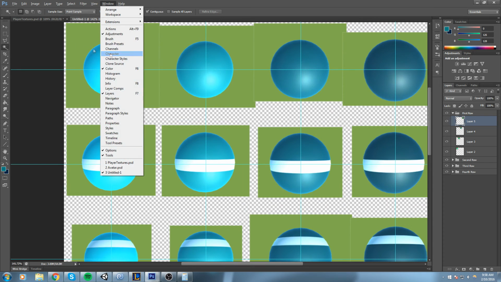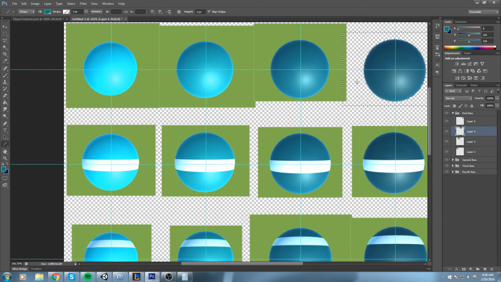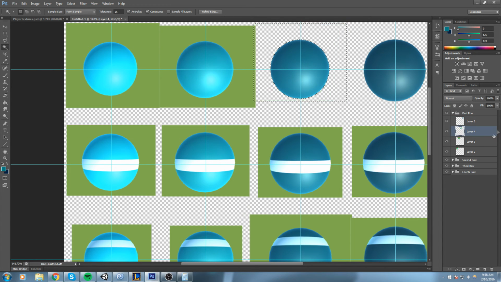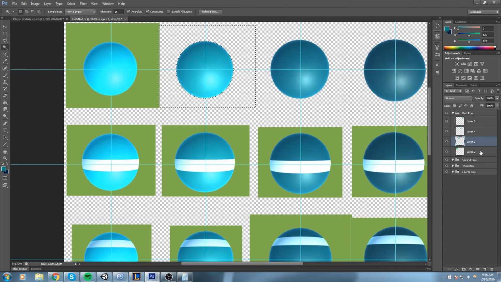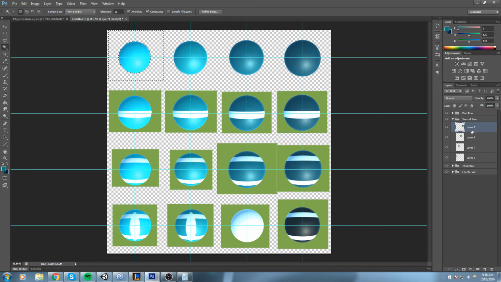I'm going to take my wand tool and just select and remove. So clicking like that, changing layer, and I'm going to do that until all of these have no more green around them.